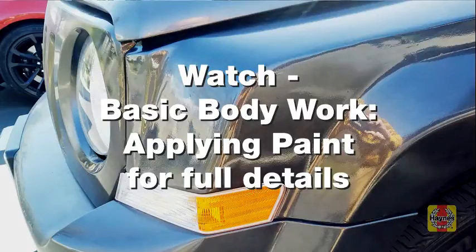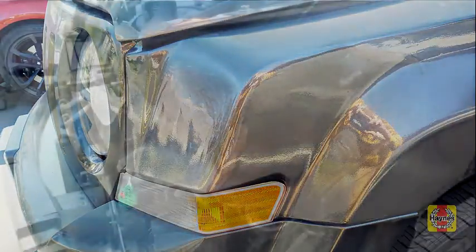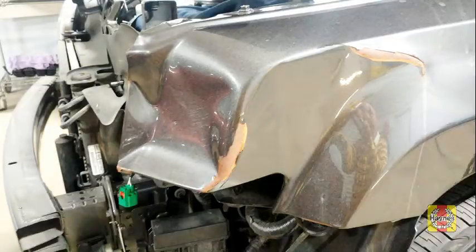Once the clear coat has dried for at least a week, you can fix runs or orange peel by sanding with superfine sandpaper, at least 1000 grit.